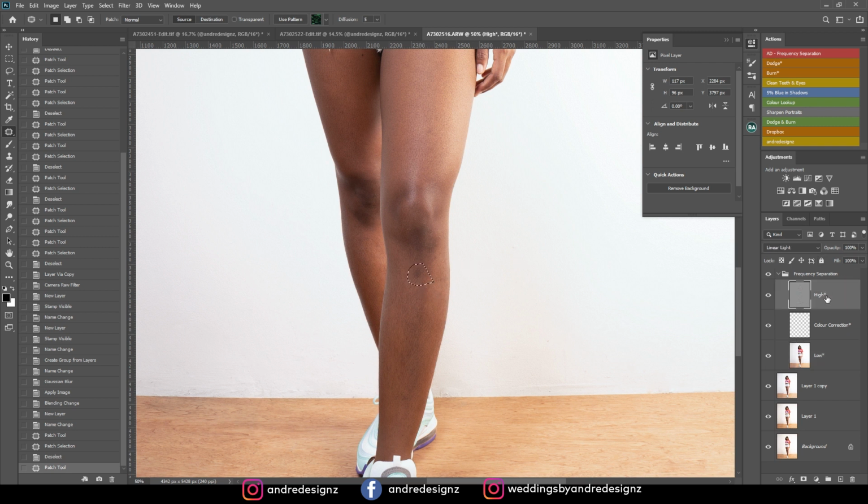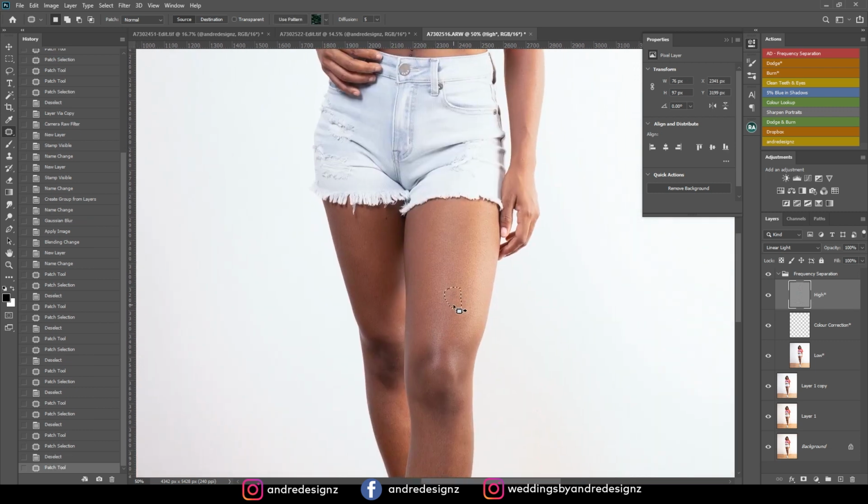Like for example, I just removed this blemish here using the high layer, but it did not move. But if I come down to the low layer and move it, it will go away. So you'd have to make two adjustments each time. So it's best to always do your cleaning up on a layer by itself, and you should be good to go.